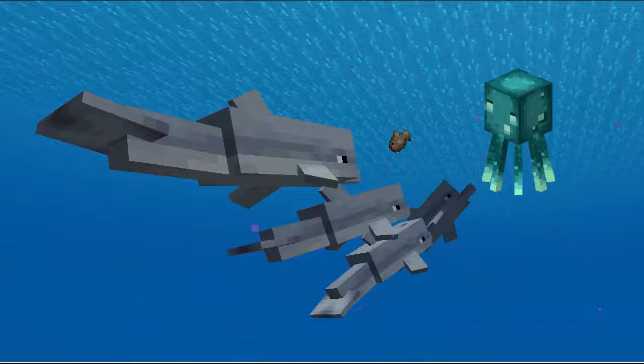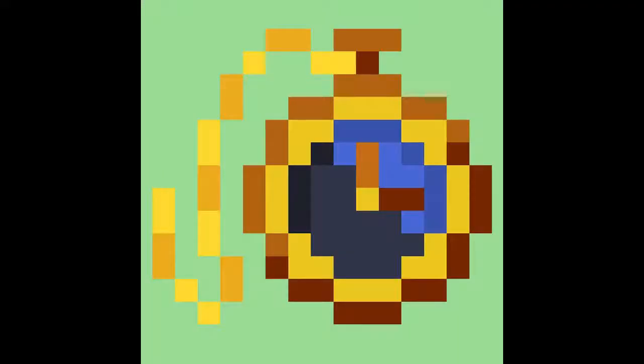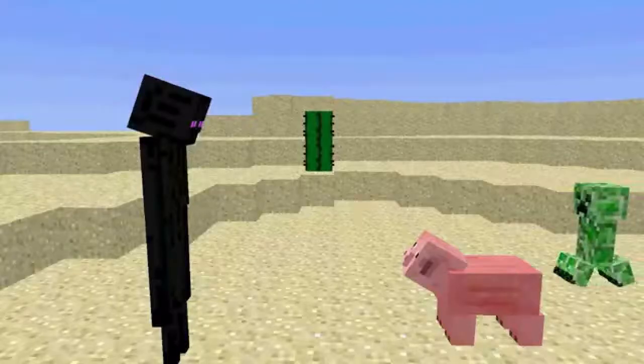It would work more or less like this. If ever you look directly at the squid, it could give you the hypnotized effect. This would make you unable to jump or swim upwards, and it would severely slow down the movement of your camera, usually controlled with the mouse. The moment the glow squid is off screen, this effect would wear off. Of course, this effect would only be activated if you looked directly at the squid, the same way that if an Enderman were to get looked at directly, it would get mad.